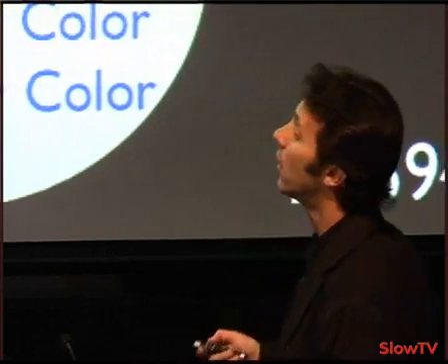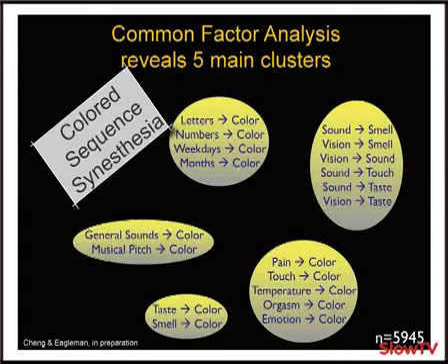So we did this sort of analysis on all the different types of synesthesia, and I'm going to skip all the math of it. We did something called common factor analysis. What we find, though, is a very simple result to explain, which is we find that it falls out into 5 clusters. So it turns out if you have colored letters, you're really likely, about 80% likely to have colored numbers or weekdays or months, any of these. If you have any one, you're likely to have another. But you're really not terribly likely to have pain to color. And if you have touch to color, you're not really likely to have sound to touch or any of these.